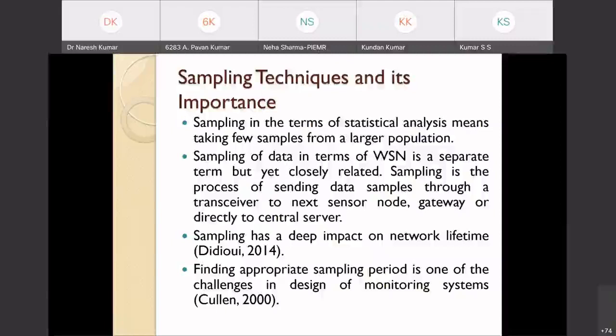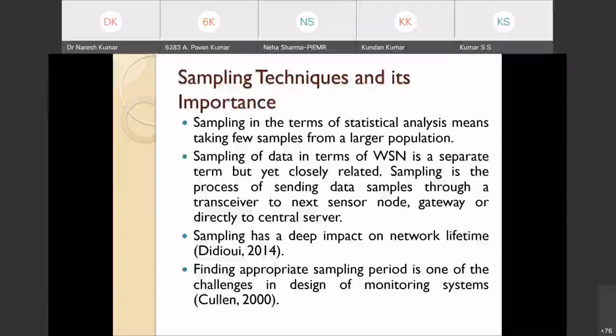Like in Corona also, earlier the number of positives was of more importance today, tomorrow, like that. But nowadays, when it reached the lakhs, it was a 7-day average. Sometimes the number of tests is less, sometimes more, so the average for the 7 days was taken as the significant value. Similarly, from these samples, the average can also be taken. So accordingly, there are multiple sampling techniques that are being used.